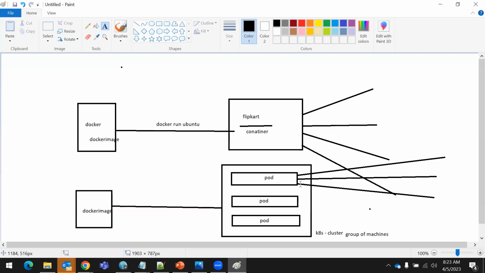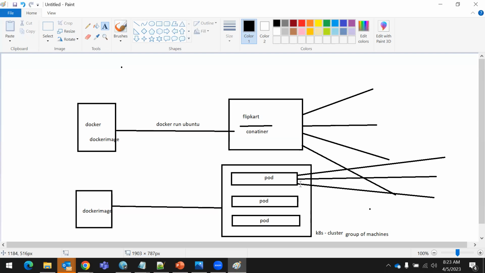So whenever traffic increases, based on the users, the number of pods will also increase inside each and every machine. Why is the number of pods increasing? Because the number of users is increasing.